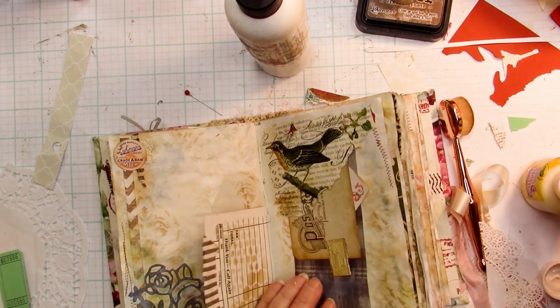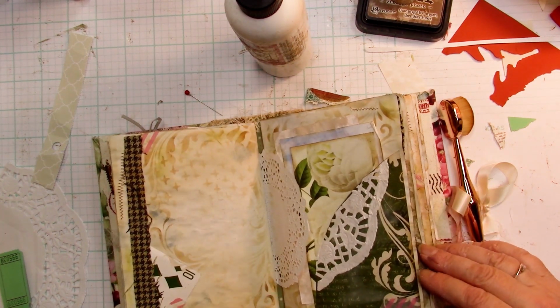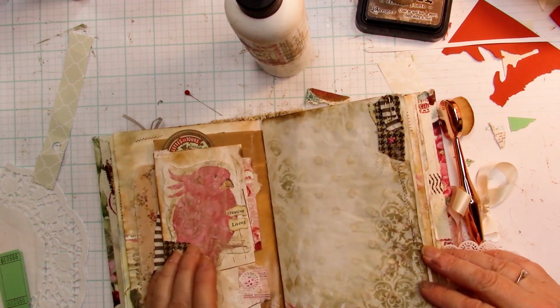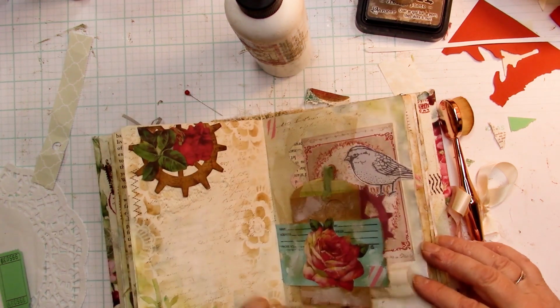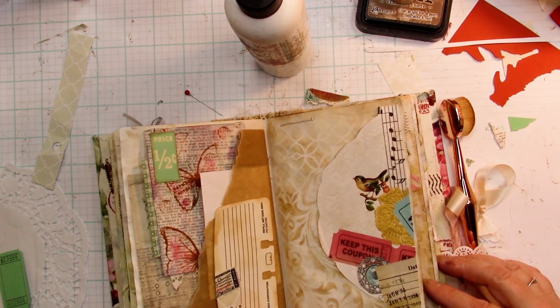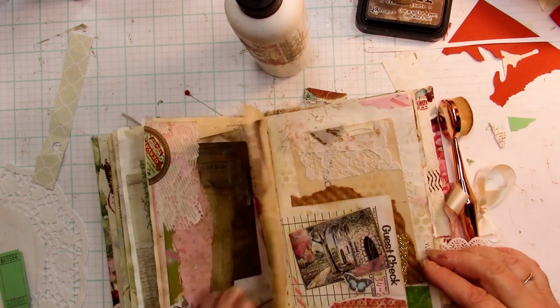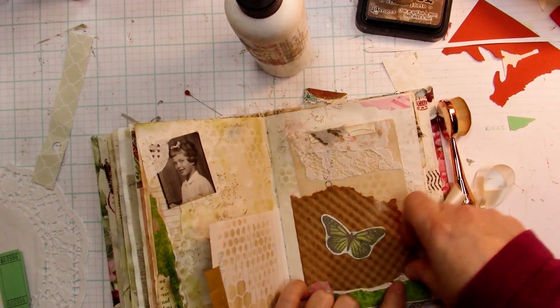Okay, so here I've just got paint that I got from the dollar store, and if a thing looks too perfect, like that little piece of paper did, I just take a little bit of that white paint on my finger and I rub it on to buff it up and make it look like it's been used a little bit. So you can see I've just got this book loaded.